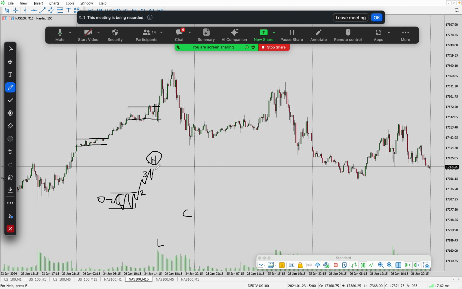Your sell setup is good on the second leg of an M. What do I mean the second leg? This would be the first leg, and this would be the second leg. So this is where you sell, when the rest of the retail world is looking to purchase a trend continuation up in here and set a stop loss beneath here, buy the dips in an uptrend. You're looking to place your sell up in here. All right? And you're looking for that, like this.